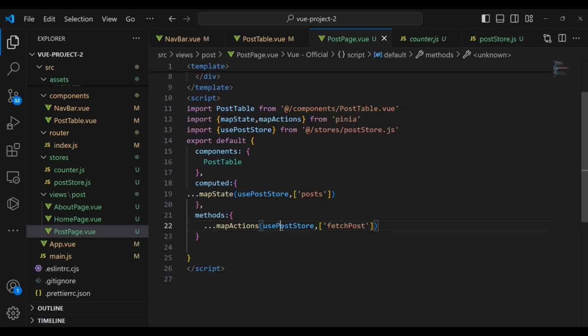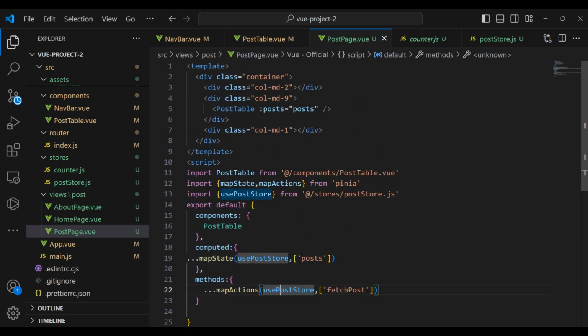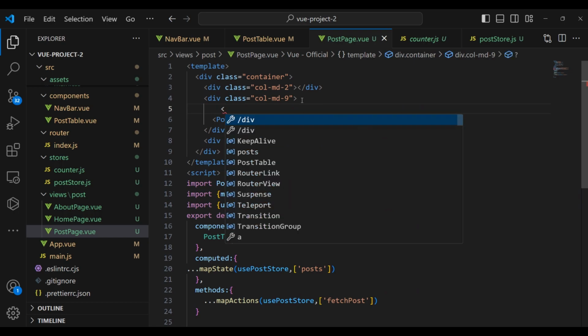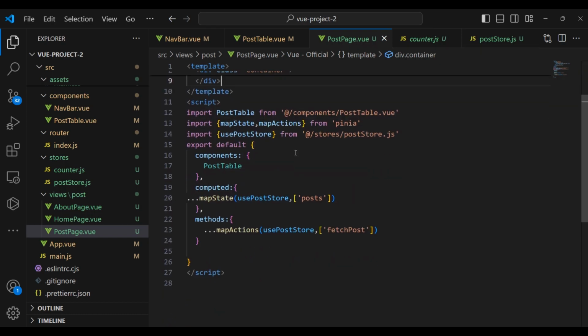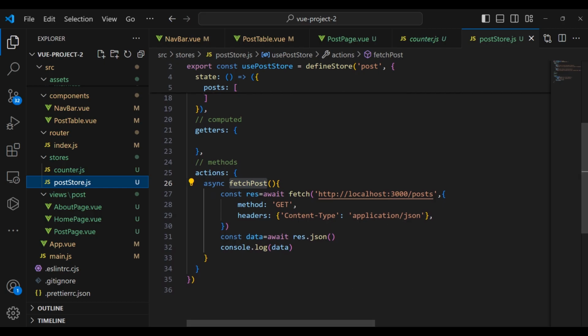We pass it fetchPost, and then we're going to create a button above the post table, and then let's say fetch post. We're going to click on it to try to see if we get the data. We're going to add here click, and then we're going to pass here fetchPost, and then let's try to see if we are going to get this data within the console.